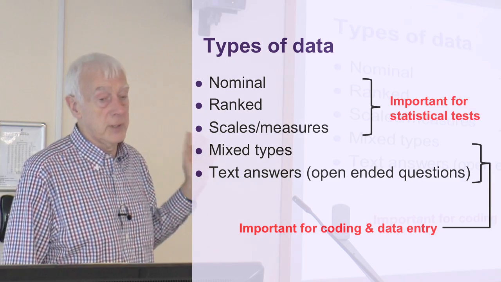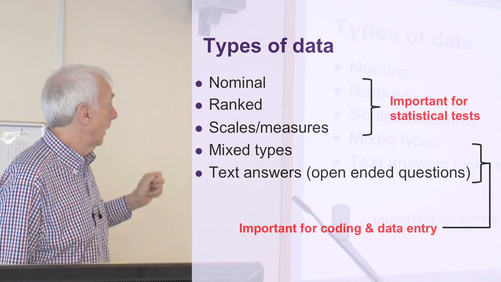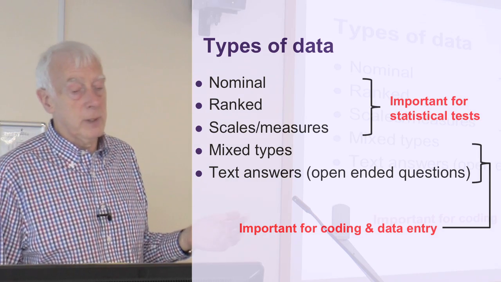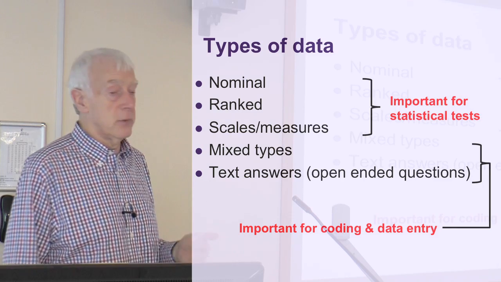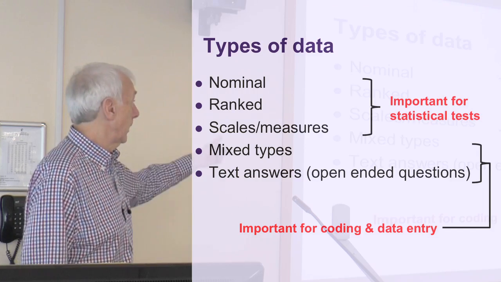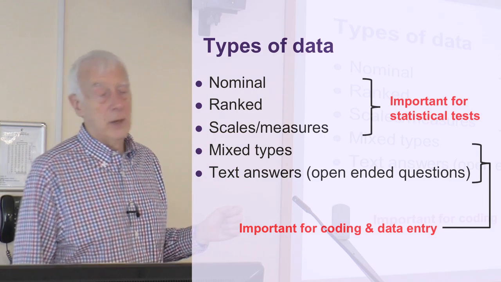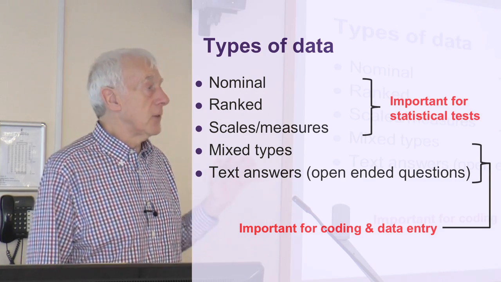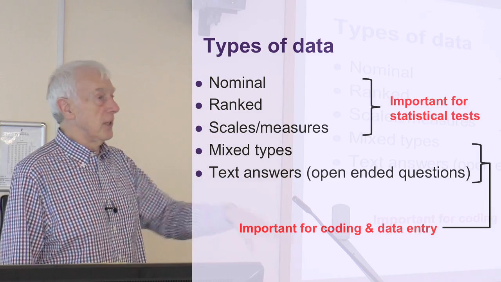But also it's important today to see that actually you code them in different kinds of ways. The mixed types, I think I've mentioned that before, but it's a way in which we often convert what might seem to be scales or integer measures into some kind of nominal scale. And lastly, the text answers, what's referred to in SPSS, and I'll talk about this next week, as strings, just an answer, not in any way classified. And that's the one exception to all the things I've said so far, which is about converting answers into numbers.